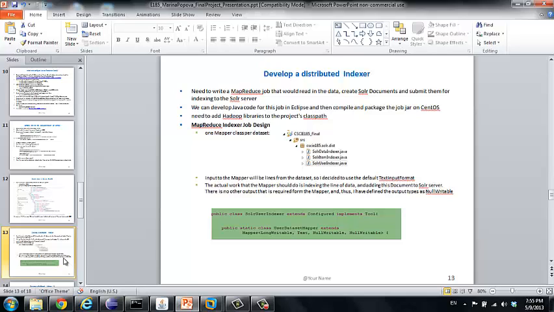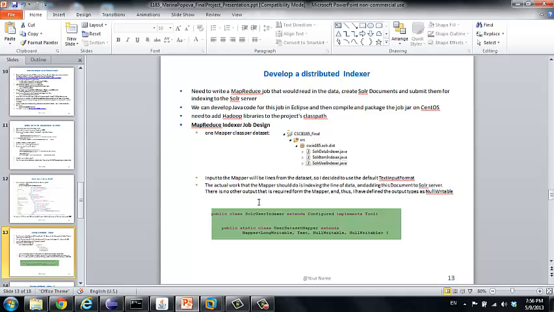And what that is, we need to develop a MapReduce job that would basically be taking data from the HDFS system, getting the data line by line, and creating a Solr document for each line, parsing the data the same way as it was done in the local server, and submitting them to the local Solr server as an index. So I did develop that in Eclipse on my Windows machine, and you have to remember to add all the Hadoop libraries to the class path as well.